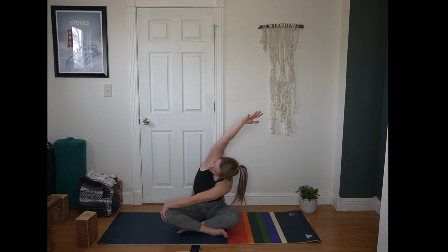Continuing that long line of energy through your right hand. Using your left hand to anchor. Then returning back towards center.